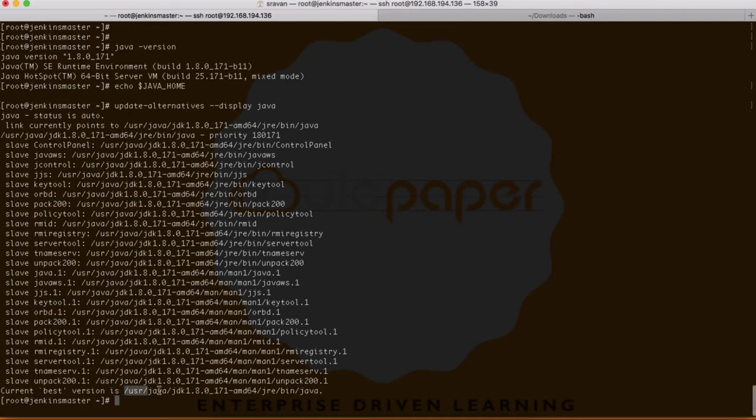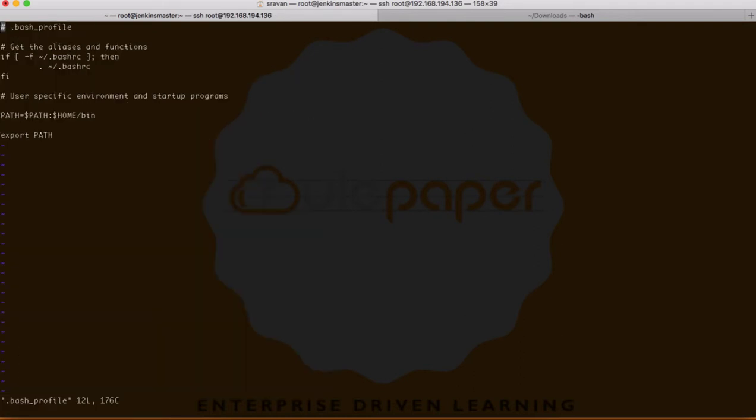So you can take this path up to the JRE, copy it, and go to your bash profile, and here you can give the path: export JAVA_HOME equal to the JRE path, and in the line below add it here: export PATH=$PATH:$JAVA_HOME/bin.